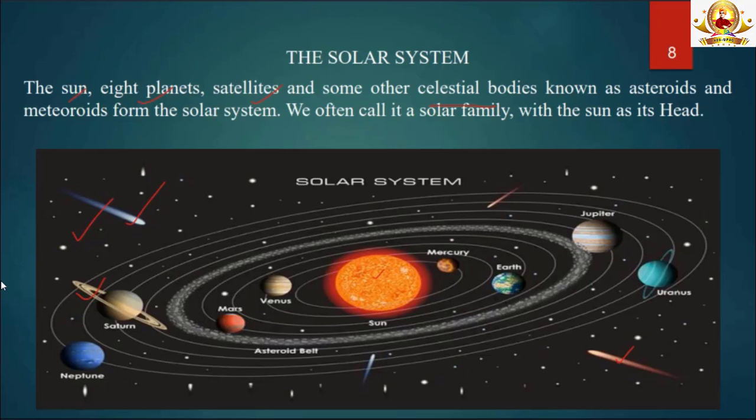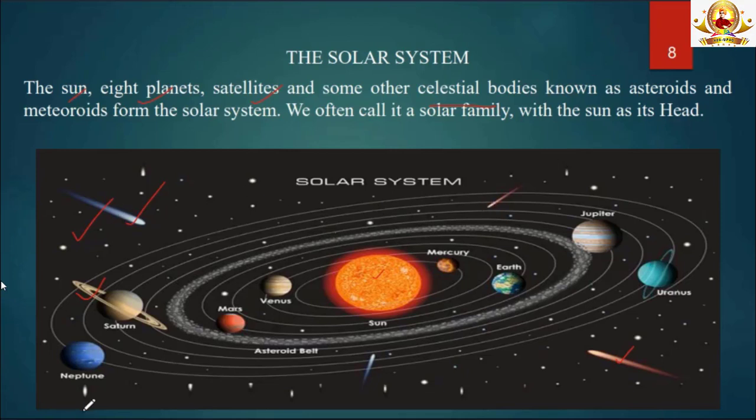One more interesting fact I would like to tell you: you may think at times, why are we discussing everything at night? Stars are visible at night, the moon is visible at night, why not in the daytime? Because the brightness of the sun is so much that the brightness of the stars appears to be less to our eyes. And the sun is very close to us, so it appears to be bigger and brighter to us. And the stars are very, very far away from us. That is why they appear to be small, and their brightness appears in the night only, not in the daytime.